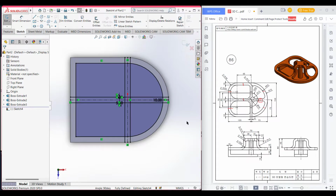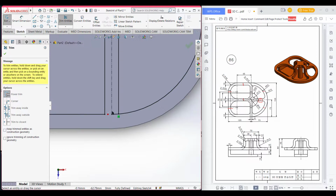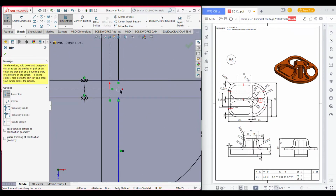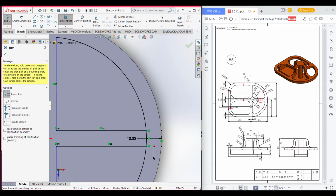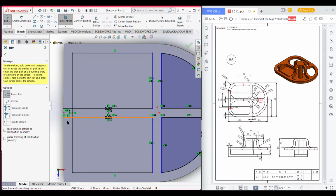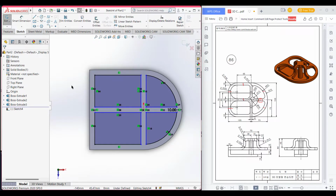Now select the trim option. Now trim the unnecessary part, and here we also trim this and this part also. Okay, now trim on this side, trim the upper part, and go and trim the lower part. Okay, now we have gotten the shape.